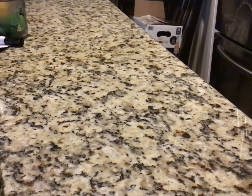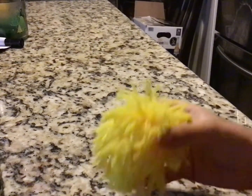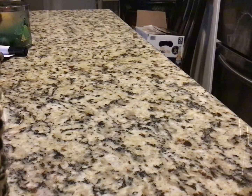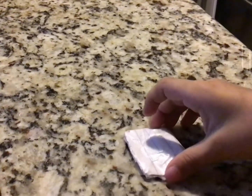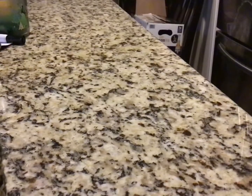Now we have two things. They're like those hairy balls. It doesn't look good. It looks bad. And it's not even squishy. You just crumble it around.